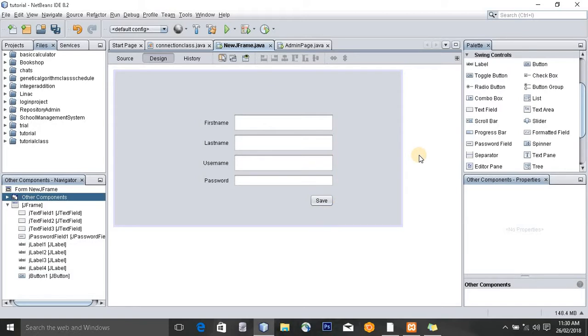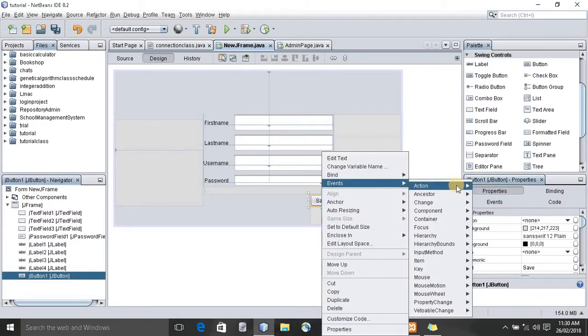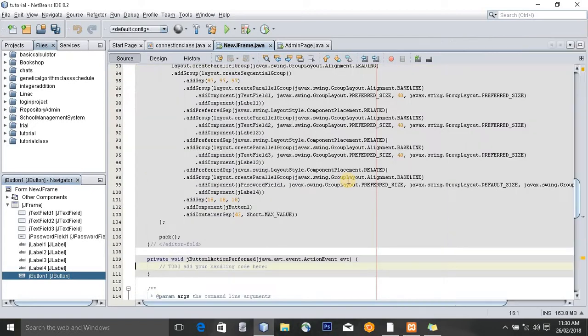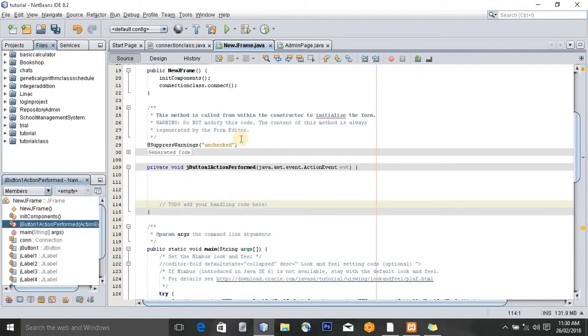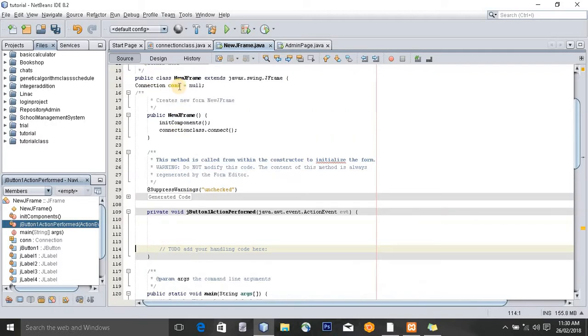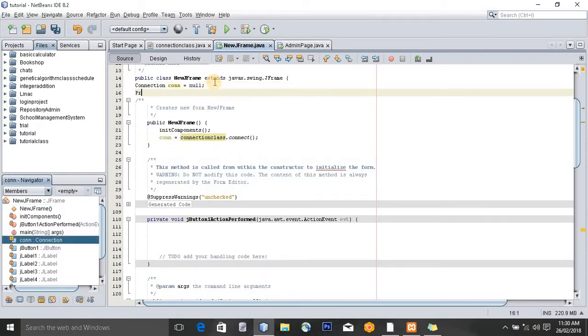Now after doing all this, we have to go to our coding section by clicking events, action performed over here. In this section we will be adding a few blocks of code to help our program run, but before we do that, I'd like us to come over here, say con equals this, then say prepare statements pst equals null also.